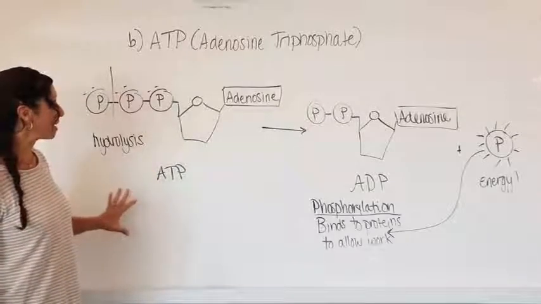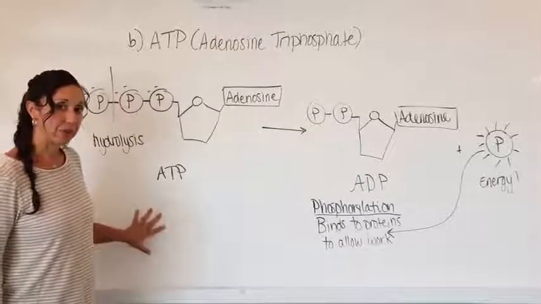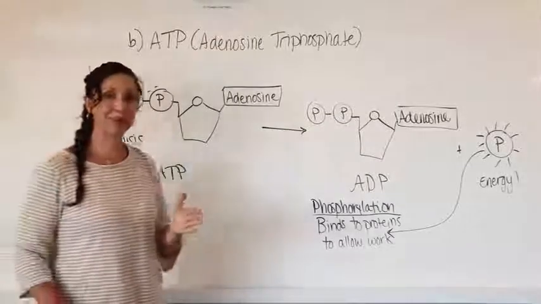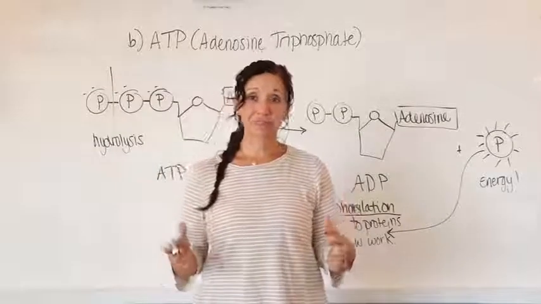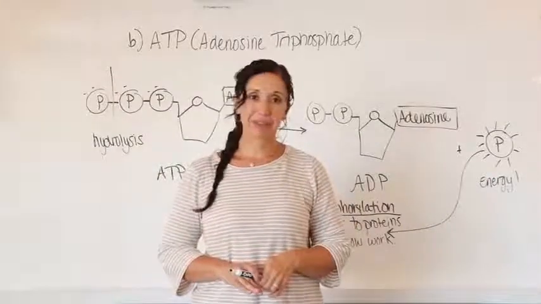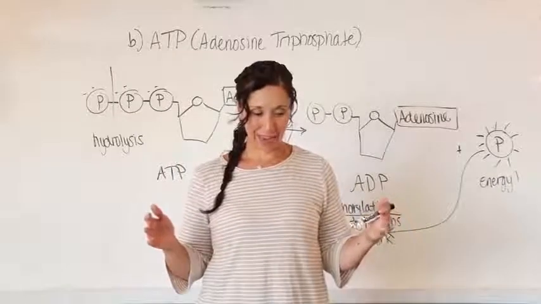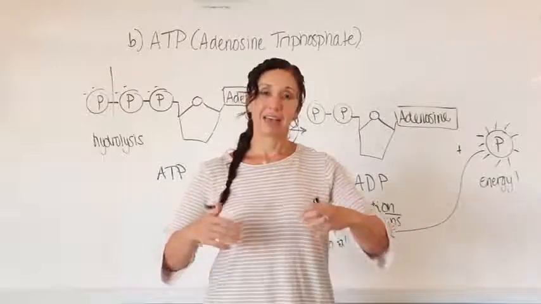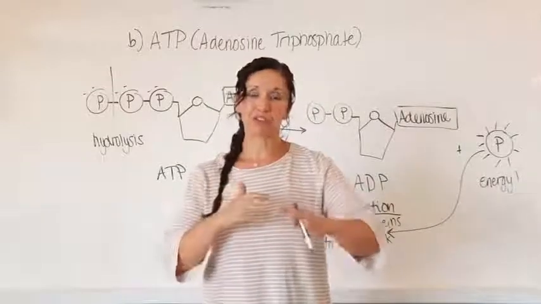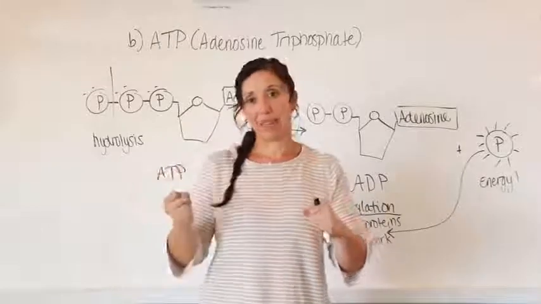So I hope that makes sense. This is where the energy is going to come from to do our active transport. Now come back, I'm going to show you one example of what active transport looks like. It's the classic textbook example of active transport, and it'll show the importance of a phosphorylated protein allowing a protein to move and change shape to allow something to go against its gradient in the cell.